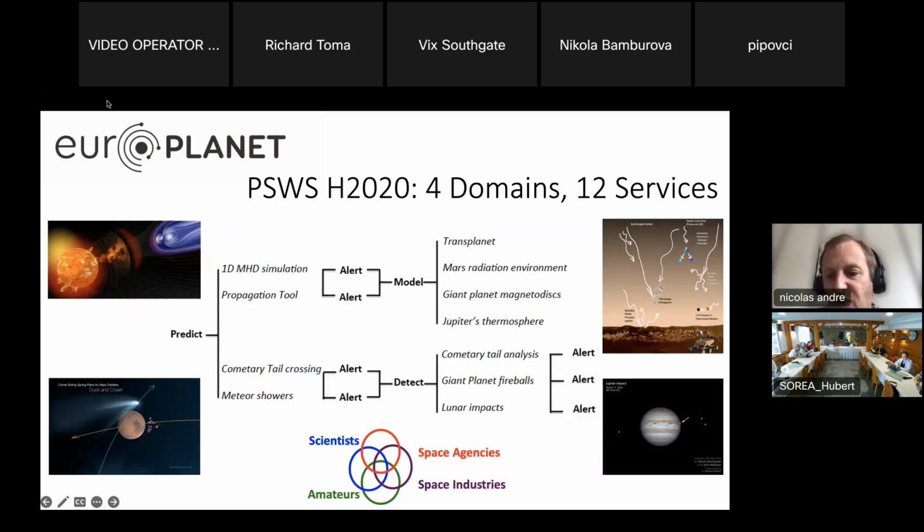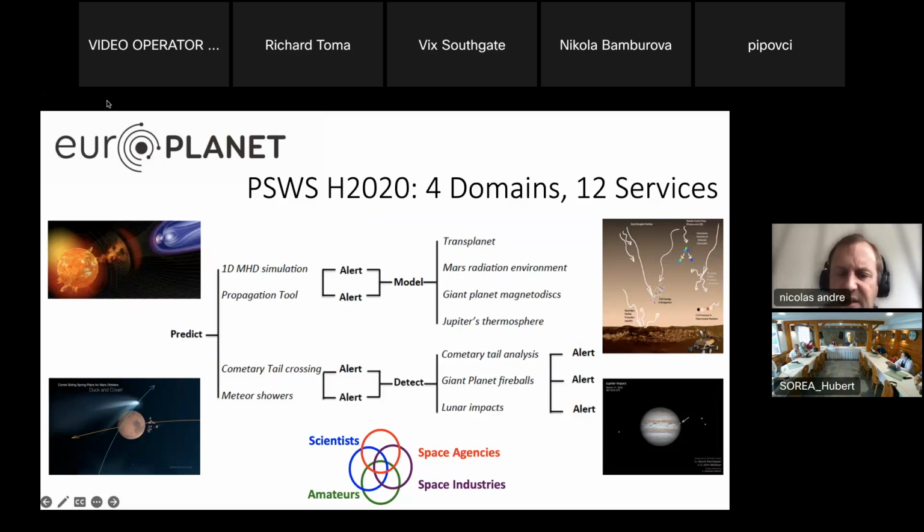And we had the same for the lunar impact, so flash of matter when impactors collide with the lunar surface. And we had also something about analysis of cometary tails. We have many images of comets where you can see the development of the tail, dust and plasma tail. And we wanted to try to use that in order to use these comets as a virtual monitor of the solar wind properties, try to deduce the solar wind properties from the observation of the development of cometary tails.